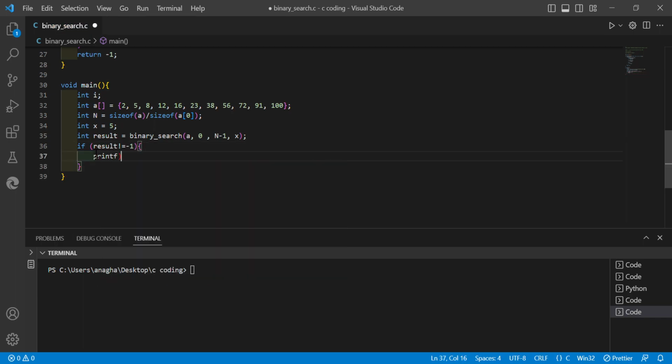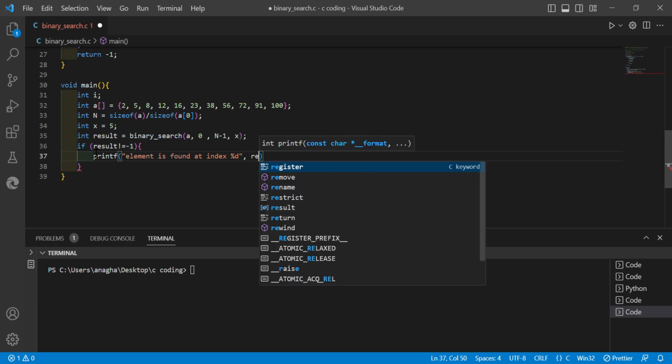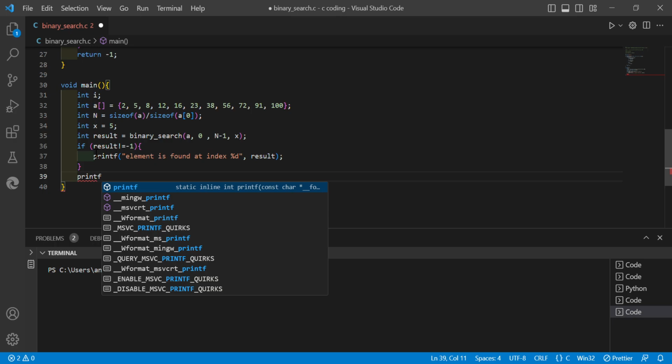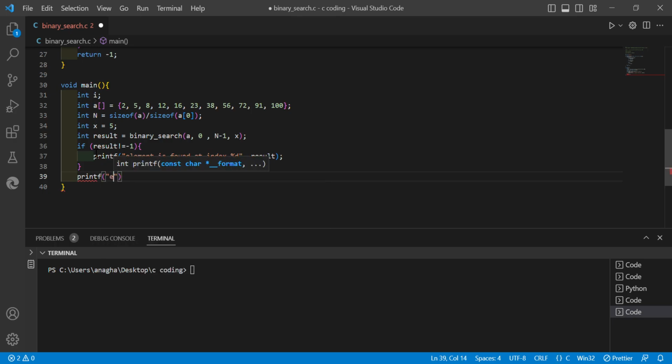So let's print element is found at index %d, result. And if the element is not found, we'll say printf element not found.